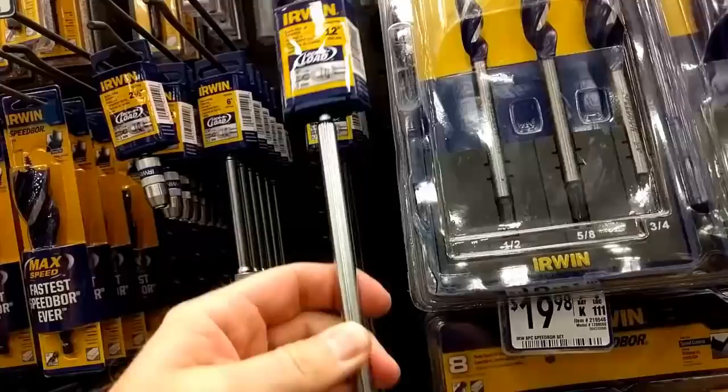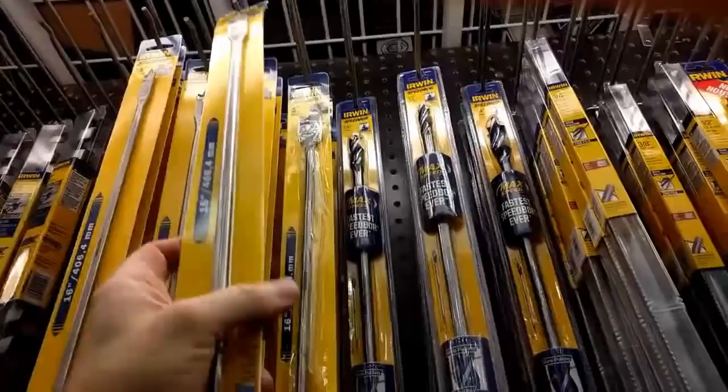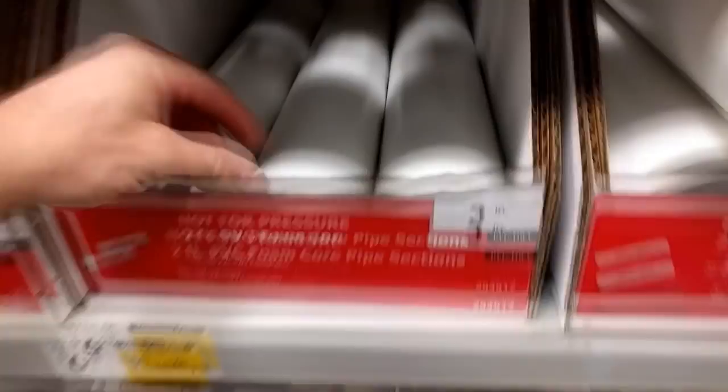This would be great, but they don't have it in a 3/4. I could use this with the spade bit, but I'm afraid that would wobble at that point. This would probably be perfect, but I'd run into the same problem I had before. This is twice as long as I need, but that may do it. And I'll get this too, just in case. And I will need this for later.